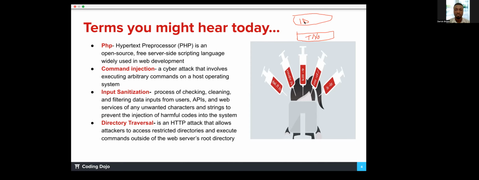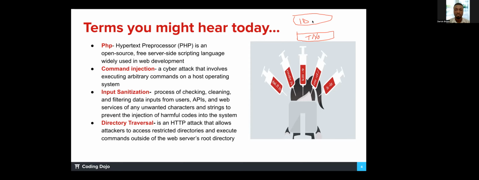Now I go into the system to check. One student came in, and this is what he puts in. Student ID is supposed to be just numbers, right? He came in and put in SSSSSSSSS, lots of S's, into the input field. And I came back and I was like, what? How is that possible? That was because I did not validate the input. I trusted the user to give me the data I want. These students came in, they don't care about my feelings. They just decided to do what they wanted. And from that point, I had to go back into the system to do some input validation.